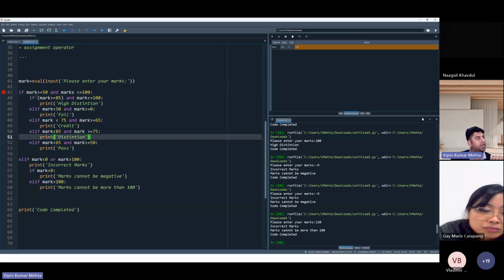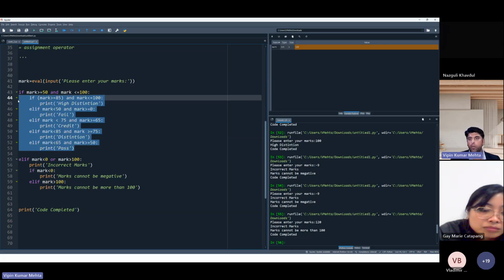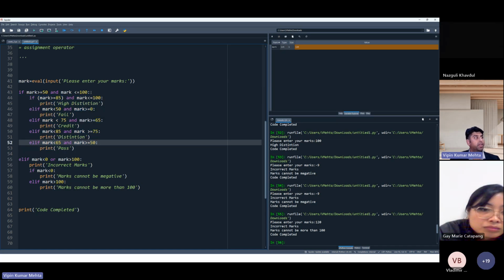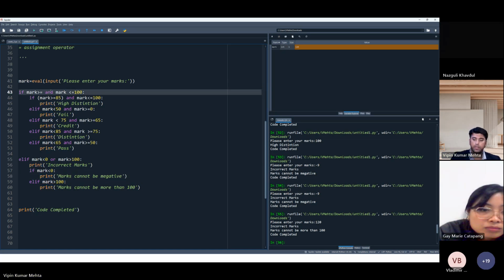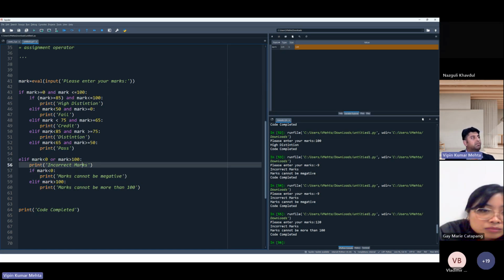Now, in that case, what happened? If the marks are more than or equal to 50 and less than 100, then only it will go inside and check all of the conditions one by one. But if it's not required, let's say I enter 120, is it invalid? It will simply go here, not here. I just want to move the pass as well, so I will simply write here 0. Yeah. So let's say I enter here 99, then only it goes inside because it's more than 0, yes, less than 100, yes. Valid marks.